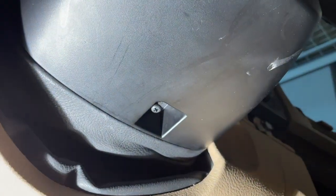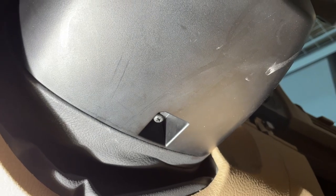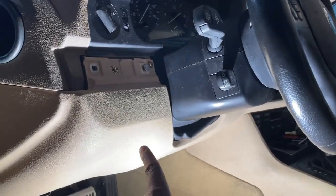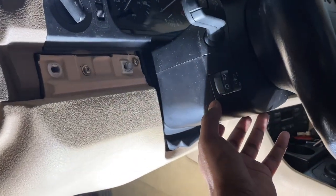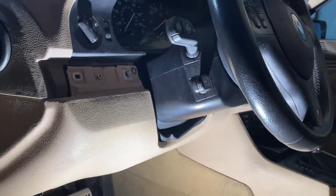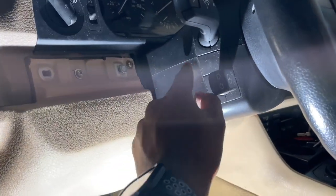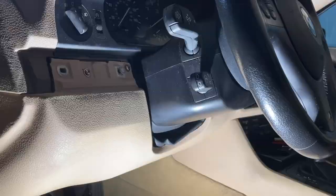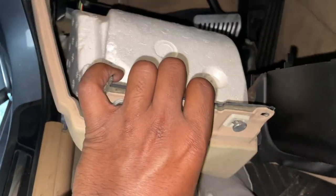It's actually a plastic screw, and once you release it, the entire clip comes out and the trim can release. In fact, I should clarify, this trim piece actually includes the entire bottom half of the steering column, so that all comes out in one go. It's just connected by tabs up here that need to be kind of snapped out of place once you get all those Phillips screws out, of course. With all those out, the entire panel will drop like this.